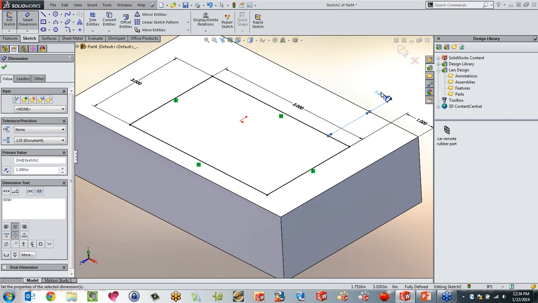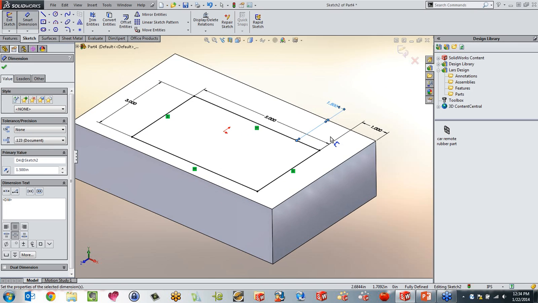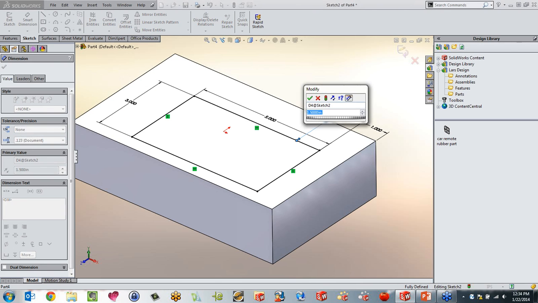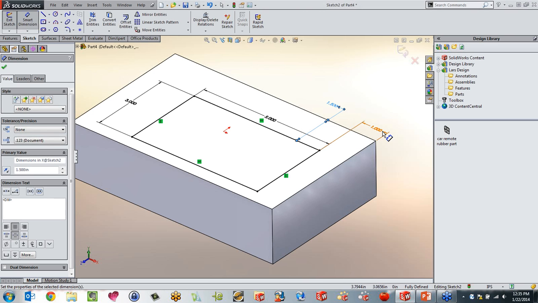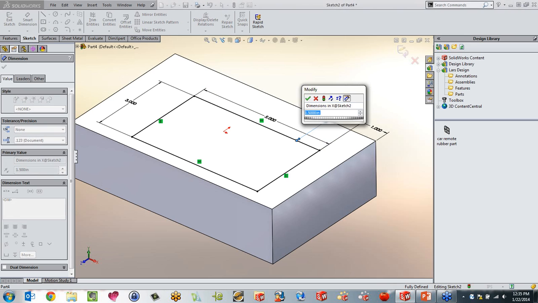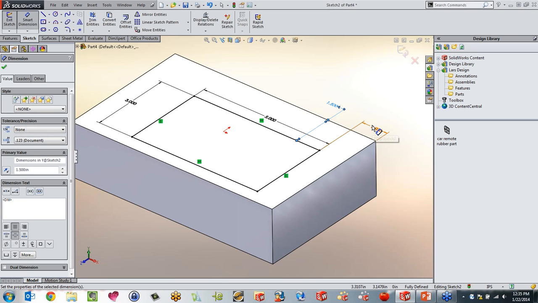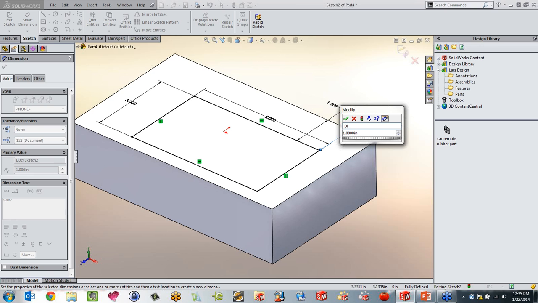It doesn't really have to be exact on where it's located. Now, you might find it helpful, if you know that the dimensions for the location of your library feature are going to change, to actually name them. To name dimensions in SolidWorks, when you're inside of this dialog box that we all are very familiar with, you just highlight up here, and now I can call it something. Dimension in X, maybe. Oh no, that was actually not X, that's supposed to be in Y, because I'm going to call the other one in X. Dimension in X.